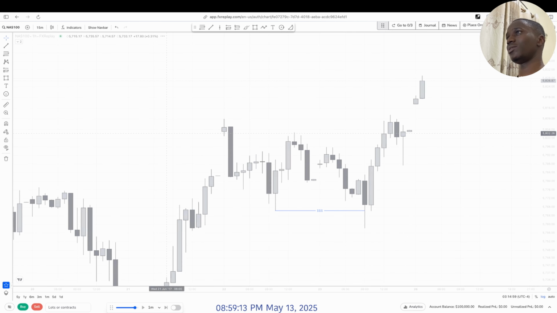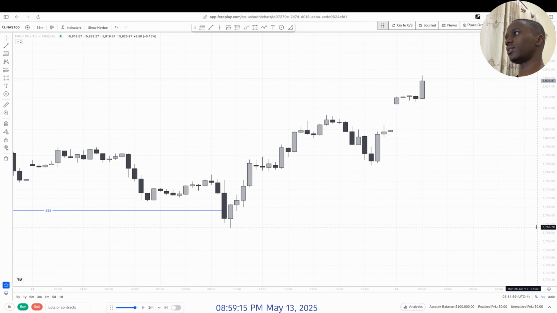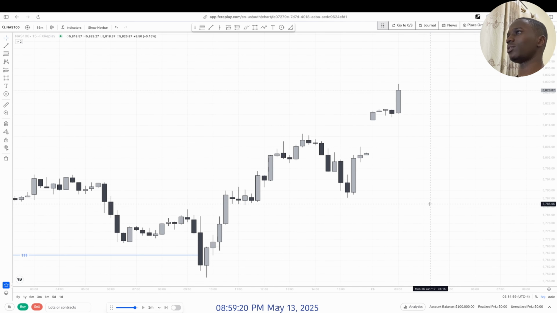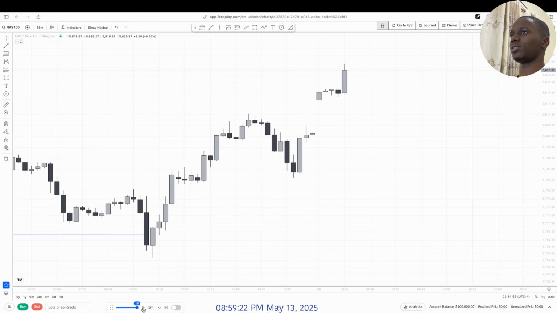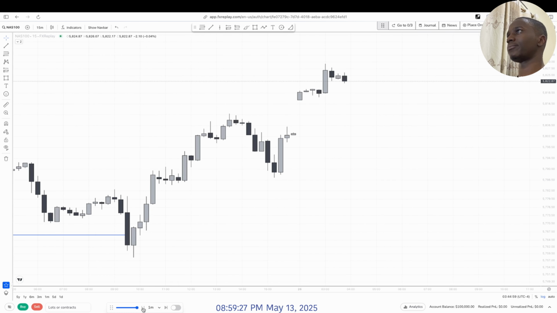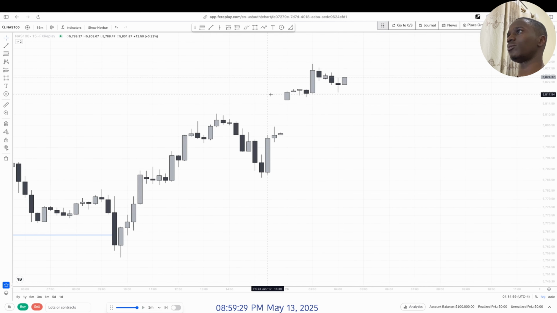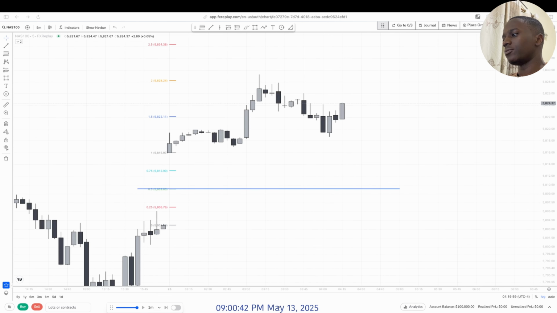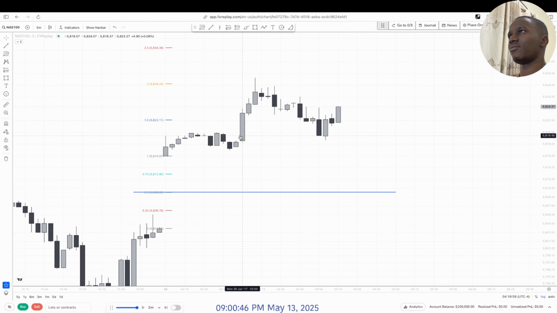When we go to the 15 minute, you can see that we are pushing higher by the start of London session. So let's see what New York is going to bring, and let's play this forward to see how New York will go. You can see that we're starting to drop a bit. We might anticipate a drop to fill this void right here on the 5 minute. Currently we can see this is the midpoint of this imbalance, and we have this fair value gap which the market is currently trying to respect, still in London session.